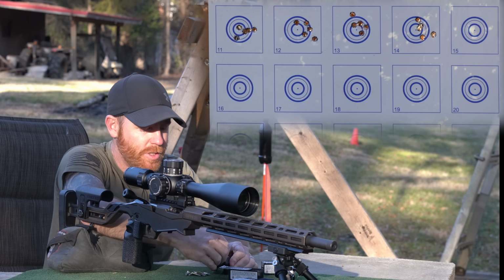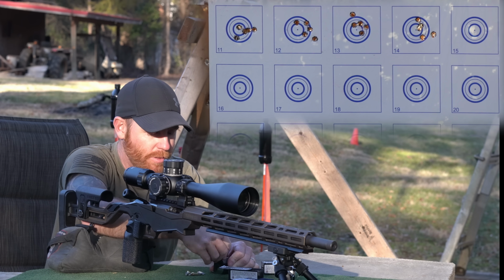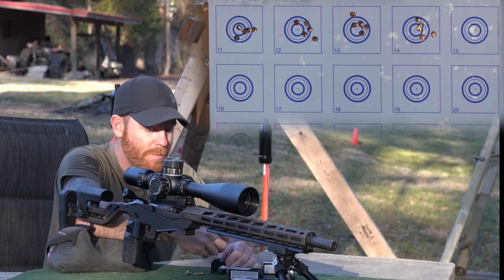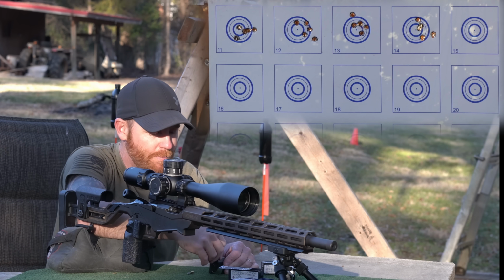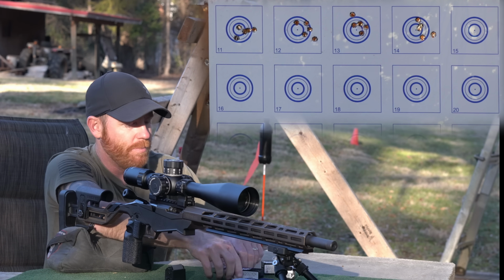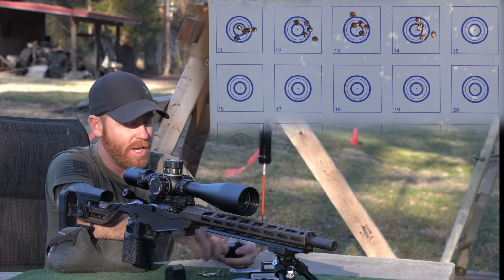I'm going to shoot basically 20 rounds of this first lot, 10 for foulers, just to get some of this Eley lube in the barrel. Although I don't think it's going to make much of a difference, hopefully we'll be surprised. And if this is looking the same, then we're really going to have to start thinking about what's going to happen next.